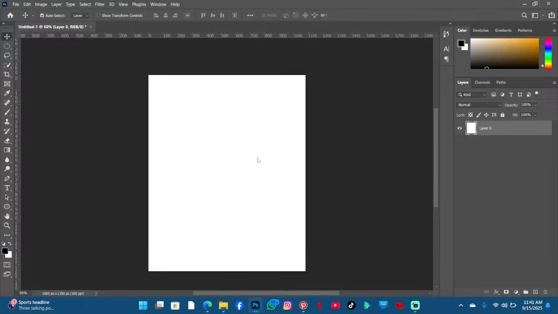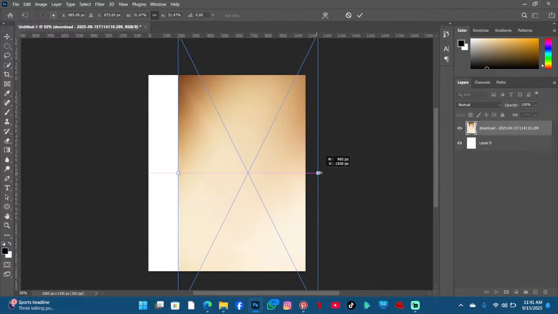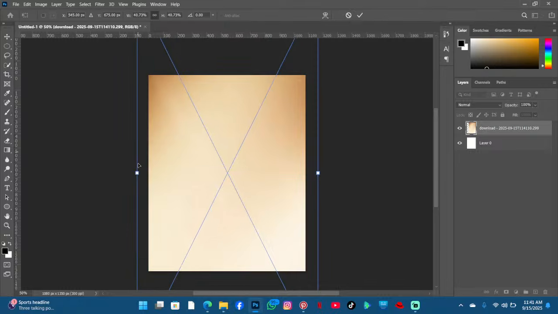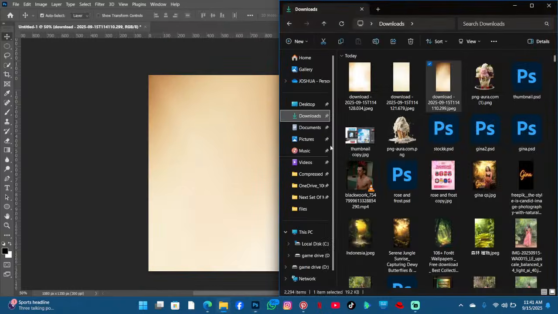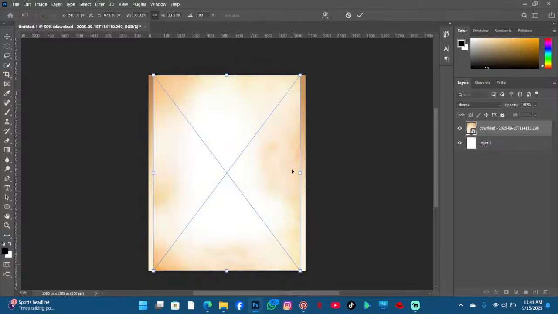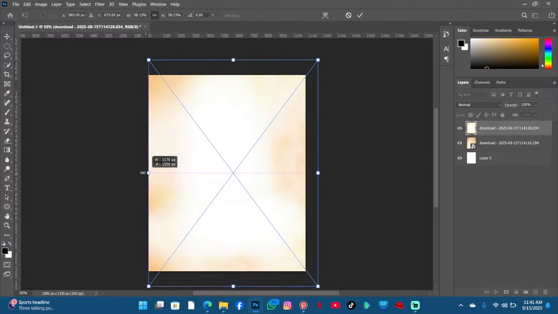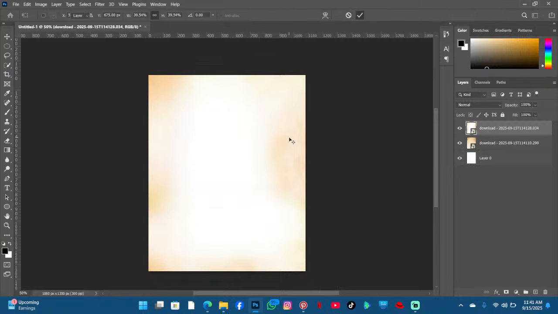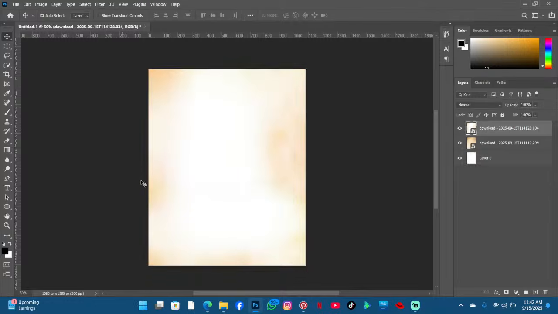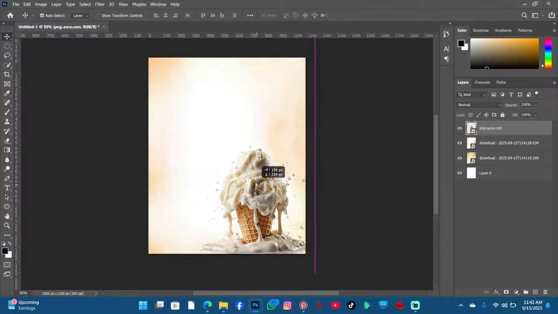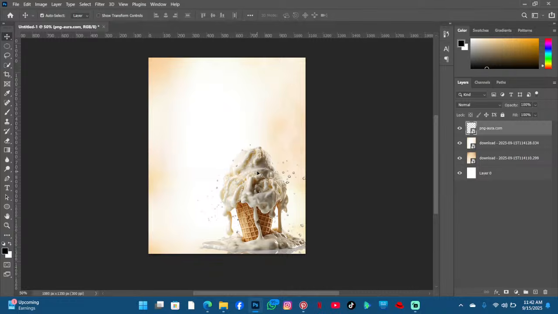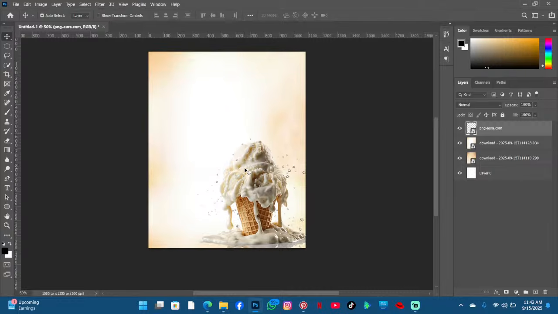First, let me bring in this first background I liked to see how it is, and I'll bring the second one too. And I think I prefer the second one because it's not too dark like this one. So let's go with this brighter one. That's why your pictures are always important, because some people are really good at designing, but the wrong choice of pictures spoils your design.